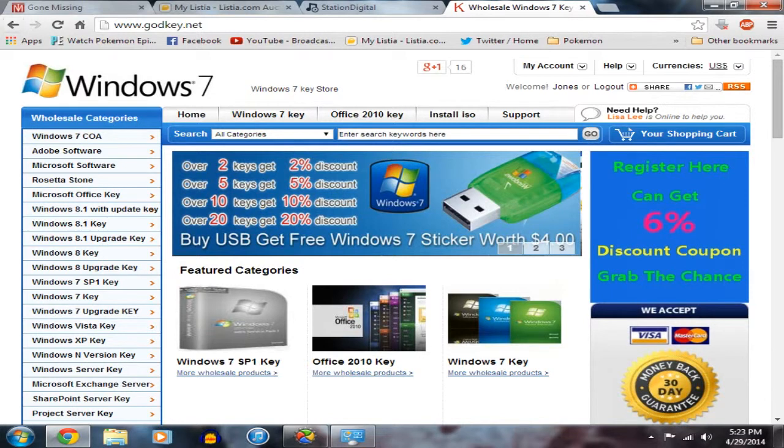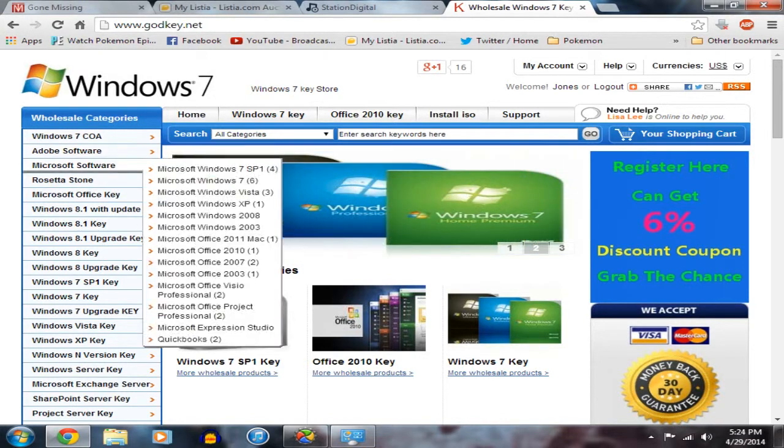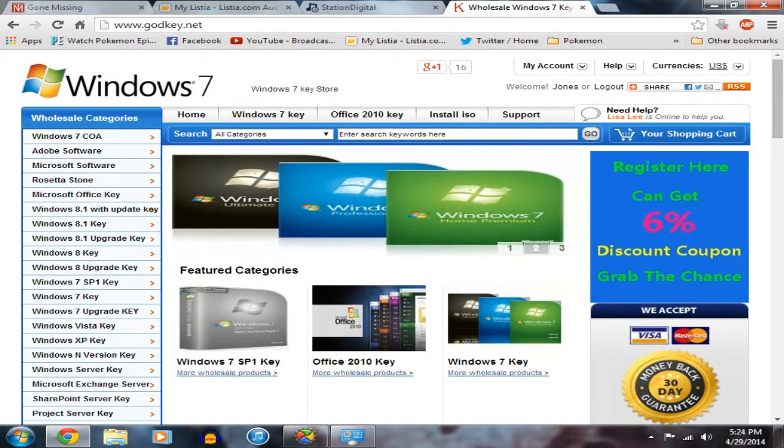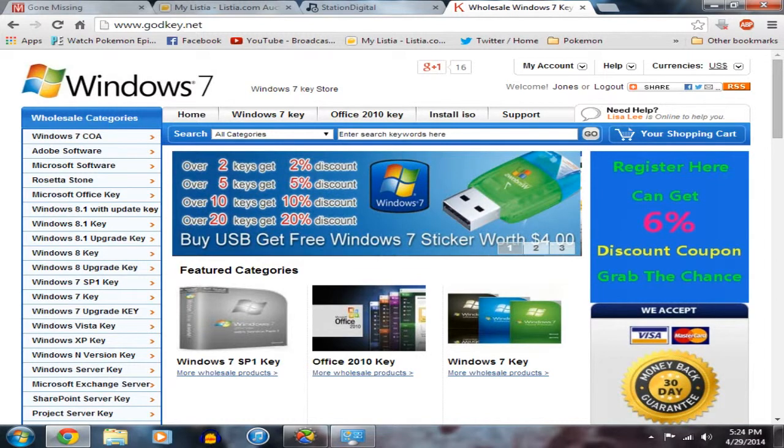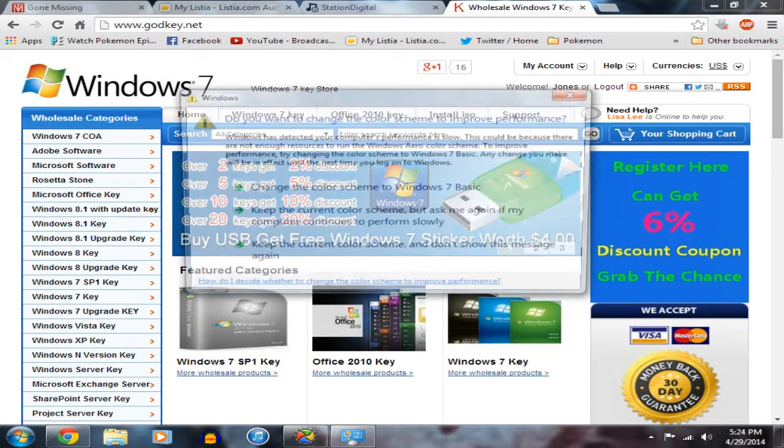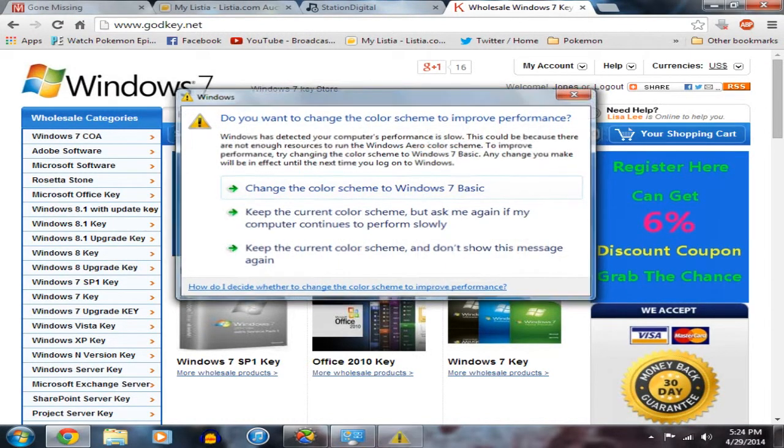If you need to actually get a working product key for a Windows 7 you pirated, which saved you a ton of money, no matter what version, but you want a working key so you actually have something to, I guess, be joyful about. I don't know what I'm trying to say about that right now. Oh, no.